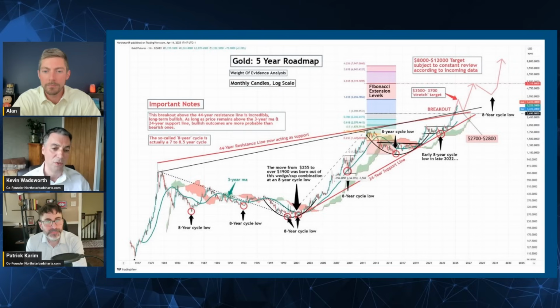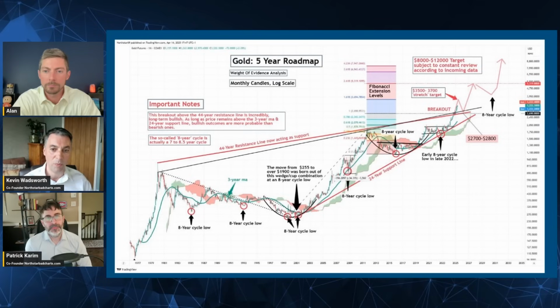And when gold breaks out strongly above not just multi-year but multi-decade resistance lines, it can be seen as something of a warning. Really, it's telling us in a way that something just isn't quite right, particularly when it does it so dramatically. You can look at gold versus PPI, gold versus CPI, all these other capital rotation indicators. And so what's happening at the moment is gold is stretching way above its moving averages. We are well stretched above the 3-year moving average to a historic degree. So what that tells us is that in all probability, gold is seeking out a pretty major top here.